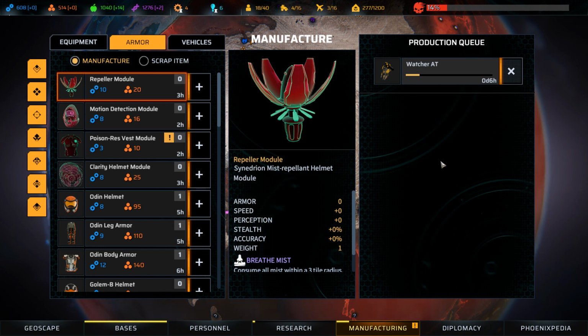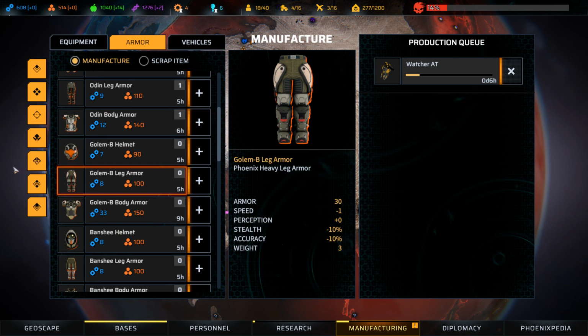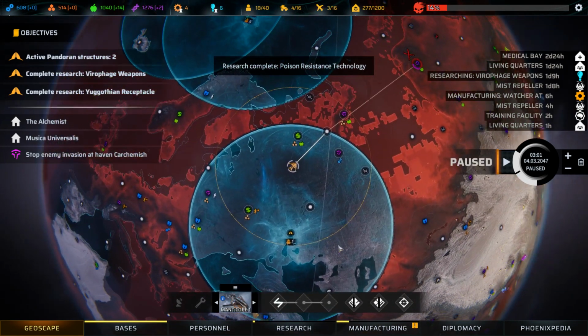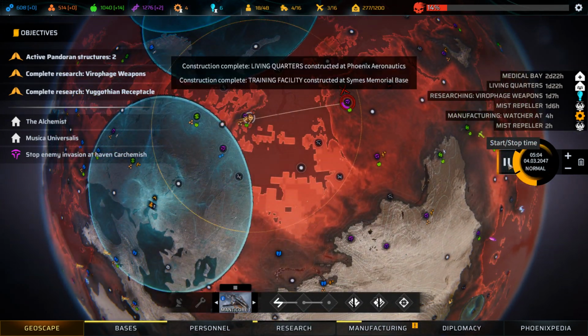Okay, we're building some turrets. That's a good idea. We definitely need more turrets. We lost some turrets recently. Alright, Manticore 1 is flying. We're working on it. Construction complete.